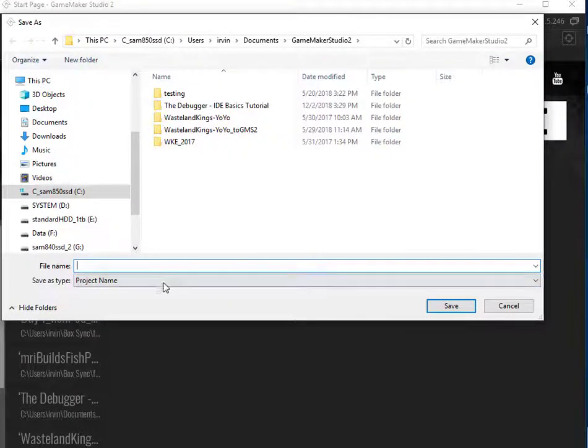All right, and then the very first thing it wants you to do is to indicate what the name of the project is going to be. So let's go ahead and do that. And there we have it, fishPod day 1. So again, do make sure that you're saving to the right spot. If you're on the computer system at school, you want to make sure you're putting it into your network drive, also called your H drive.